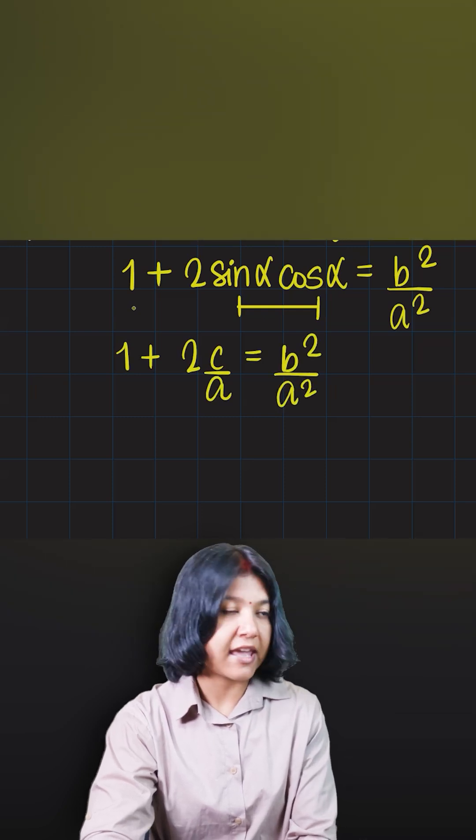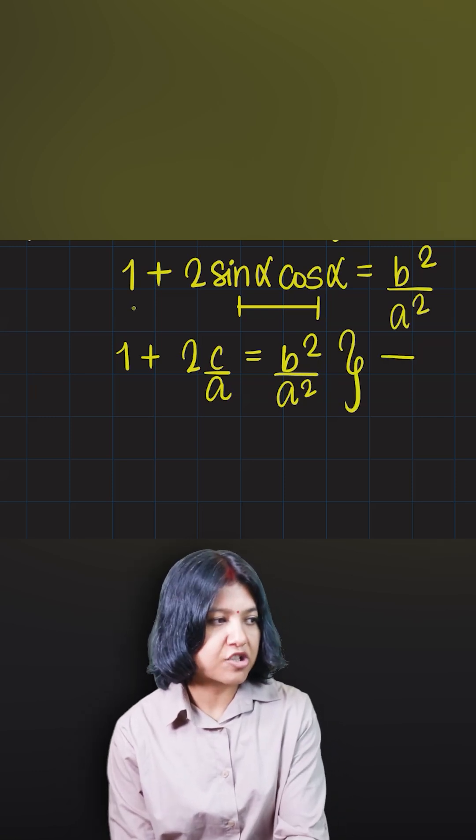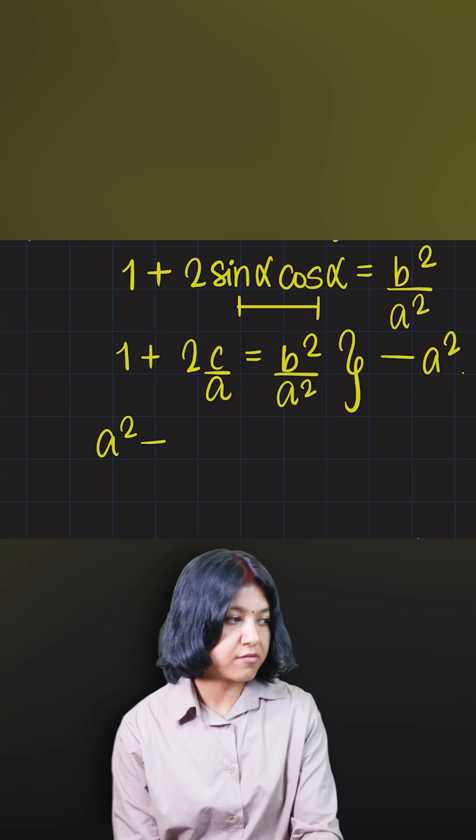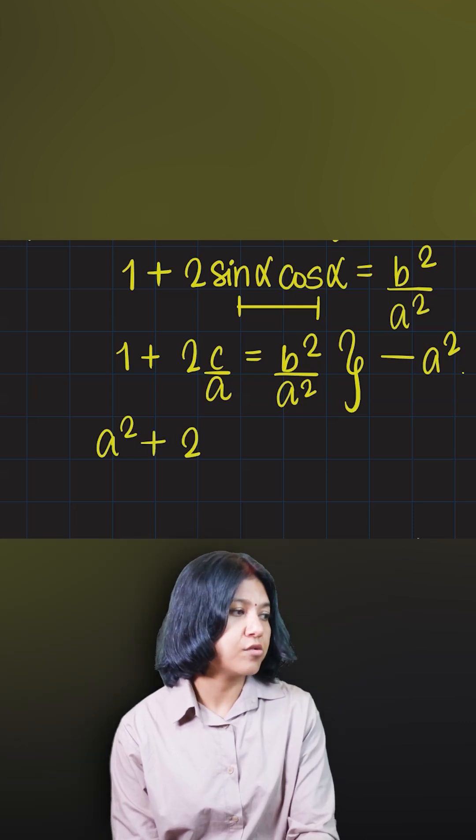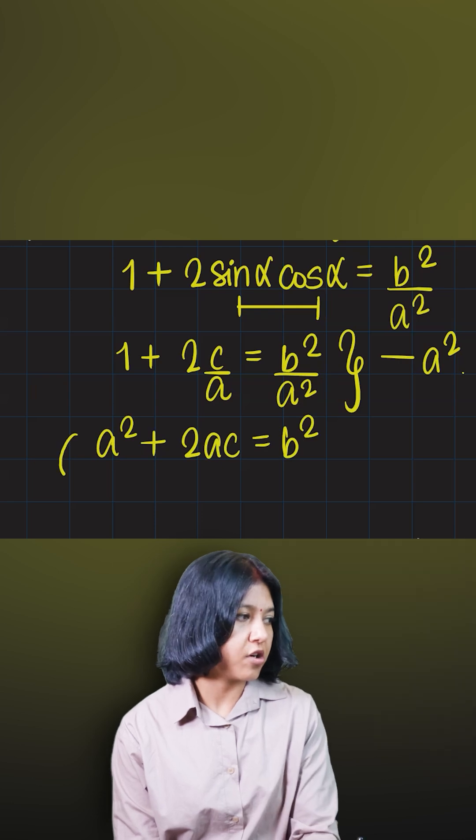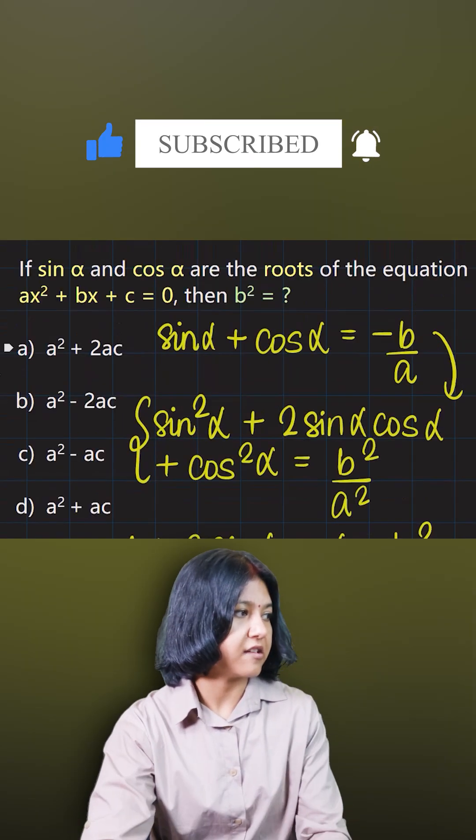Because I have a common denominator a, or the higher denominator is a², I'm going to multiply the whole equation by that denominator. If I times that, then my equation becomes a² plus 2ac equals to b². So this is what the answer is: a² plus 2ac. That's it.